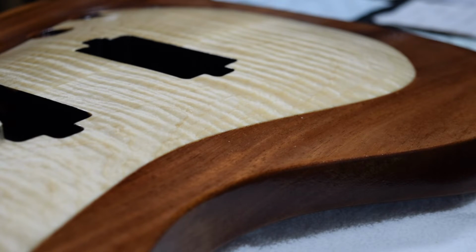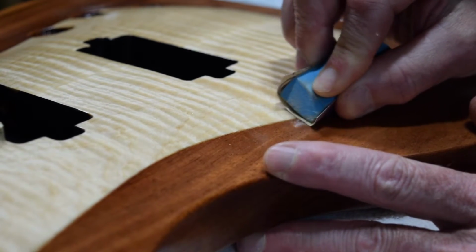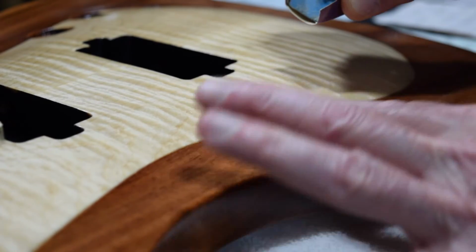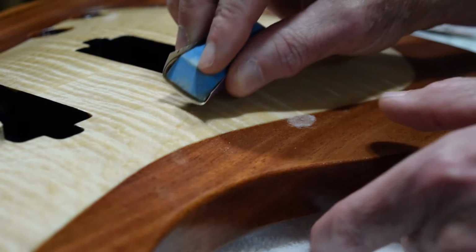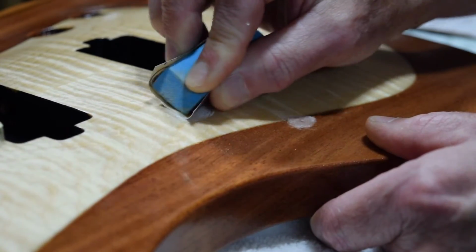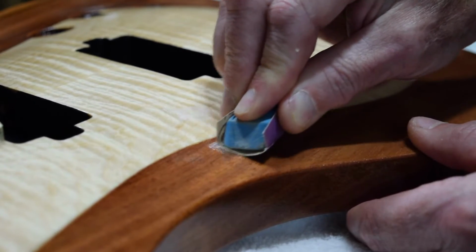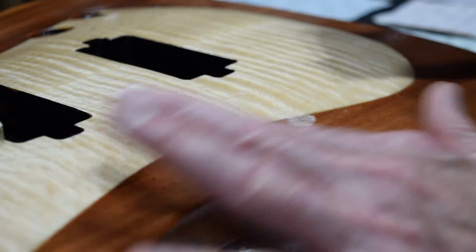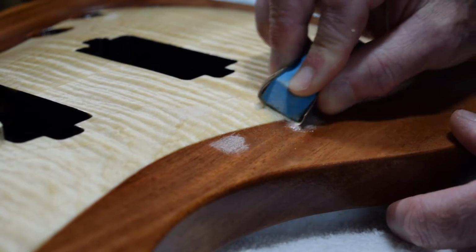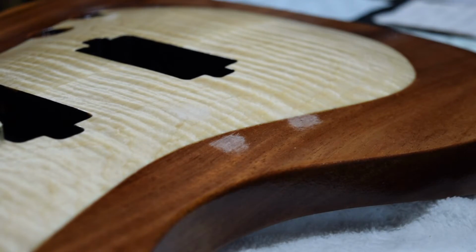I will start the process by using the 400 grit wrapped around the rubber eraser. And I'm just going to do a very light spot sanding of a couple of these little dust nibs. I don't think you can see it in the video, unfortunately, but trust me, they're there. So I'll just sand these down, in a very small circular sanding pattern, and that will quickly lower those spots down until they are level with the surrounding surface. And the goal here is just to make sure that you don't overdo it. Don't be too aggressive in the sanding. Just get it down to where it's just starting to get level.